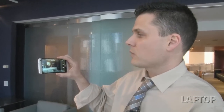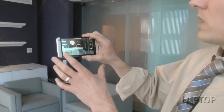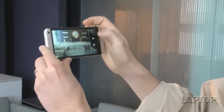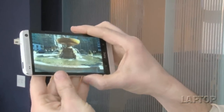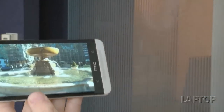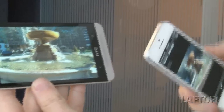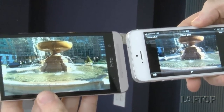HTC is taking a big gamble with the HTC One with its ultra pixel camera because instead of focusing on megapixels, they're going after more light. In fact, HTC claims that this camera captures up to 300% more light than some competing smartphones. In some of our tests, we saw some really great looking pictures. So this is one that we took outside of a fountain in Bryant Park, and here we actually have the iPhone 5, the same photo. So overall, you get a brighter image on the left-hand side.